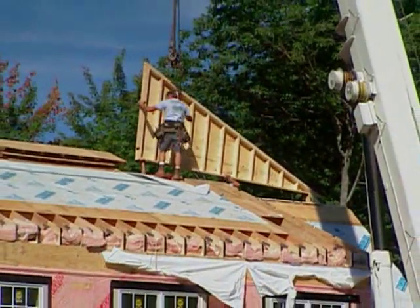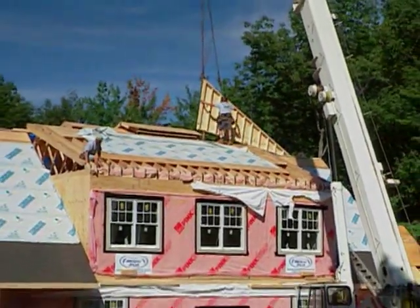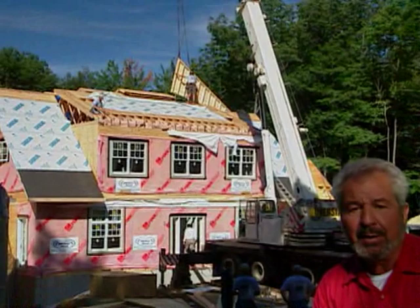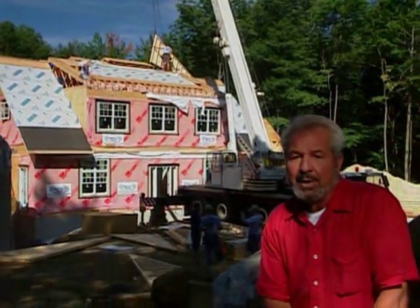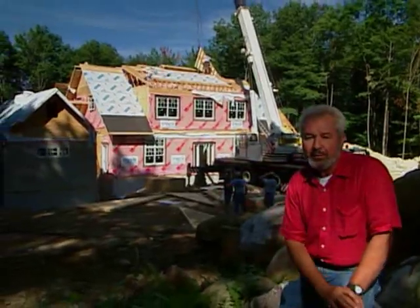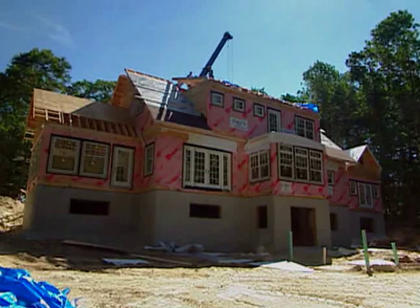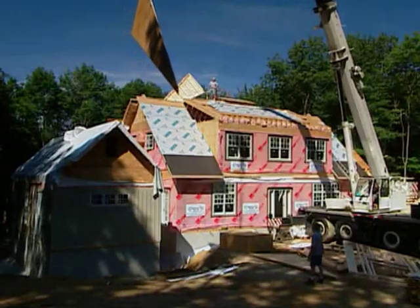Well, in real time, we were looking at more like a 12-hour day for this fantastic team of house builders to put all these parts together. The last pieces that came on site involved the roof system for the master bedroom wing, that box that's isolated on the right over here. And in fact, we also had a panelized roof system that went on at the other end where the sunroom is located. And we got a house.